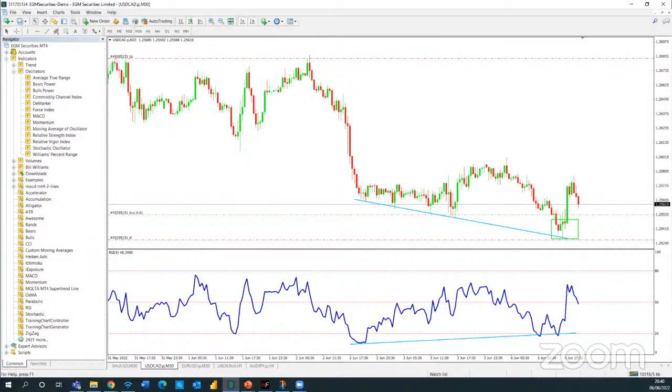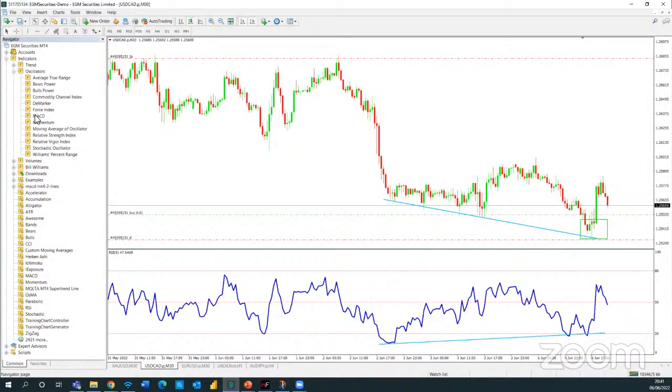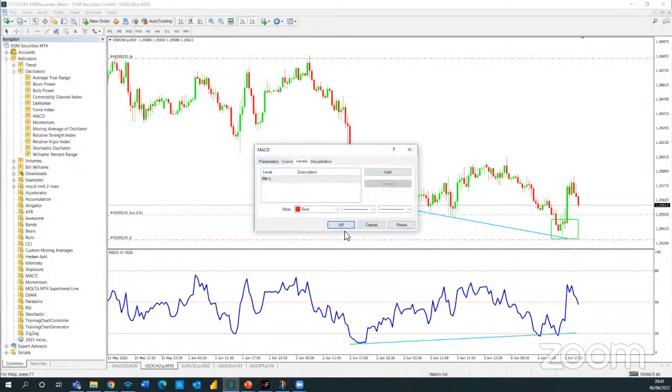Stanley Lewis is asking, how do you set up MACDs and SARs on the screen? So Stanley, if you're here with us already, as we are explaining these divergences, remember I said from the beginning that you can also use MACD to check for divergences. So let me add the MACD here and see how you could have used it as well.